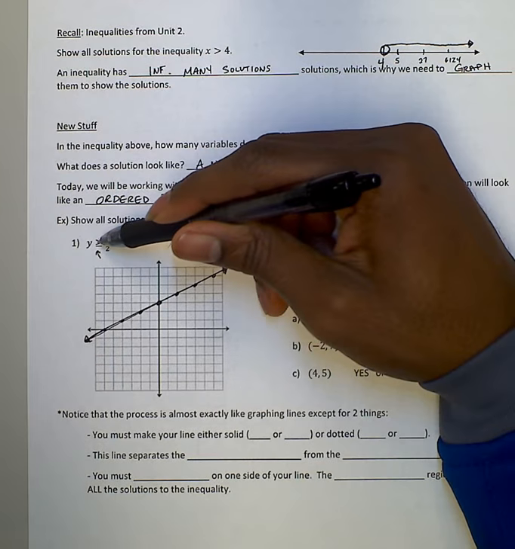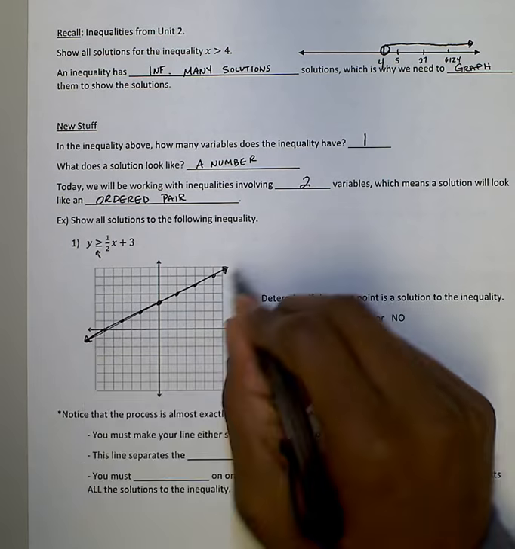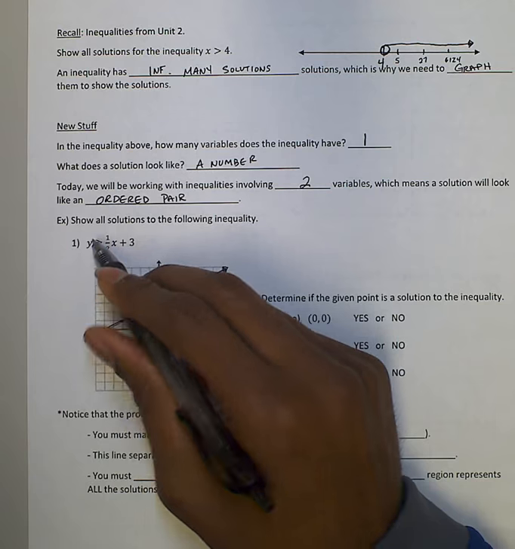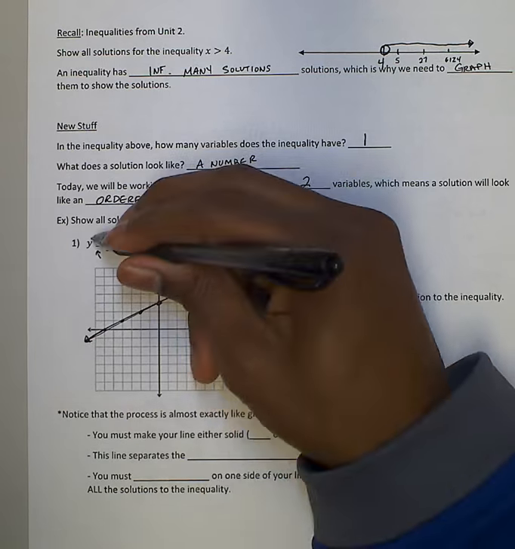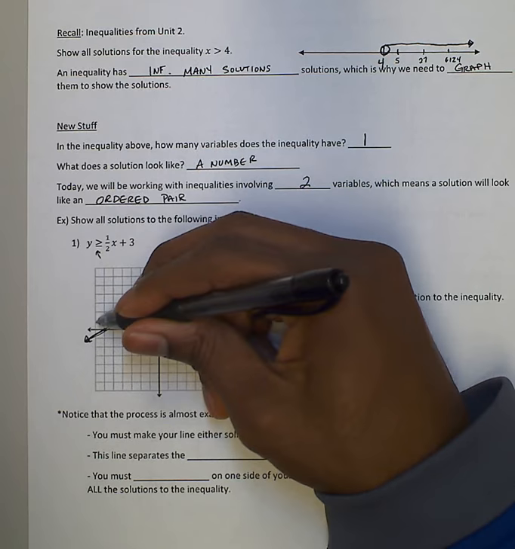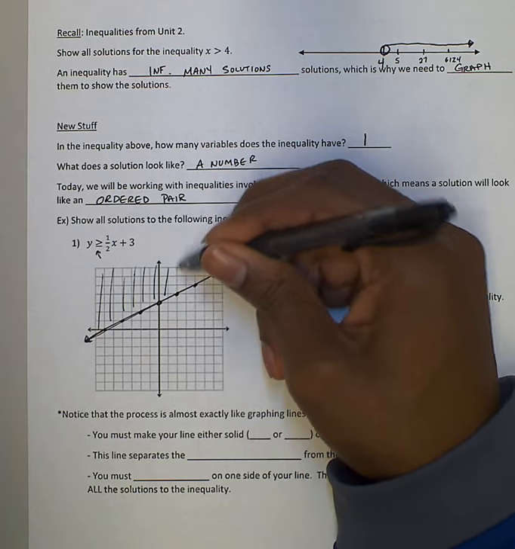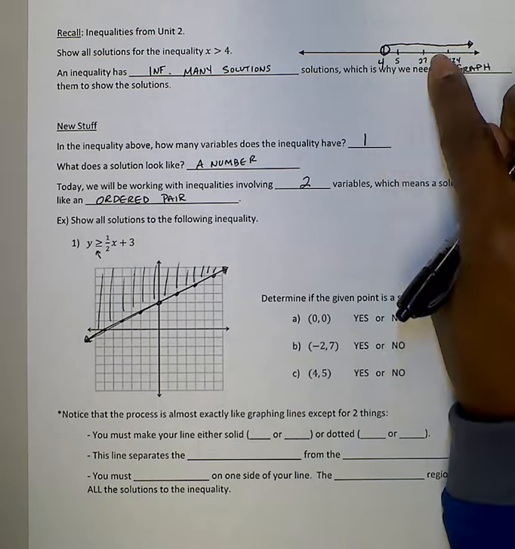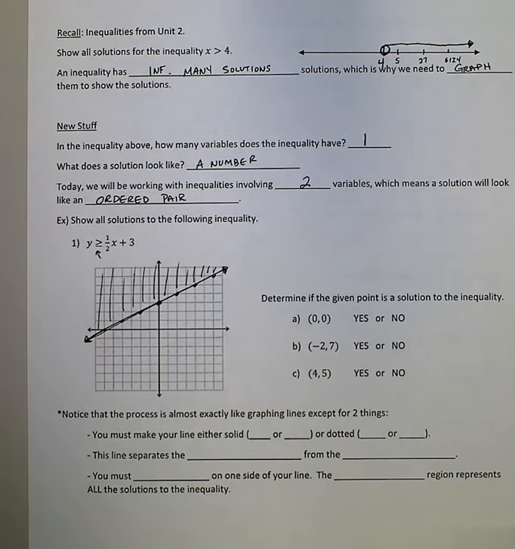Like I said, there's infinitely many solutions, and all the solutions don't lie on the line. This greater than means that it doesn't have to just be on the line. It could be anything that's more than the line. Greater than should make you think of above. And so now we shade. Similar to how we shaded our number line to the direction where our solutions were, we're going to shade our graph to the direction where those solutions are.